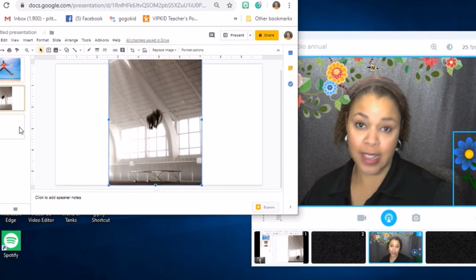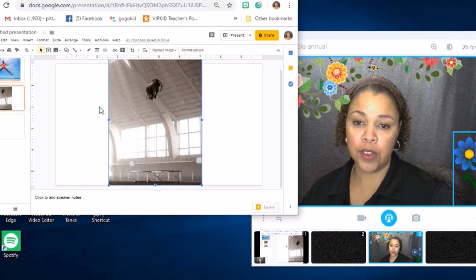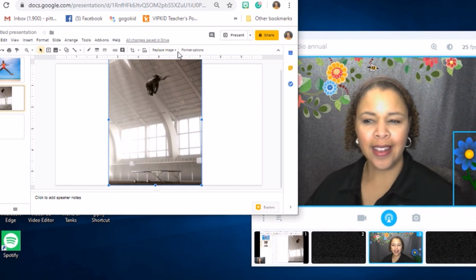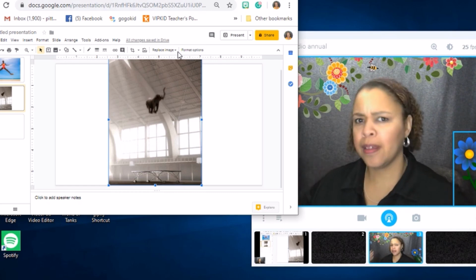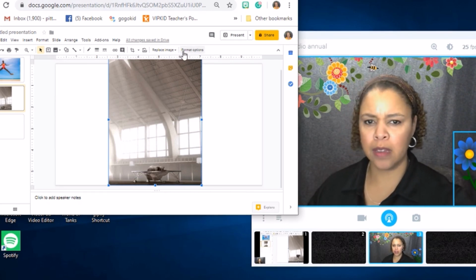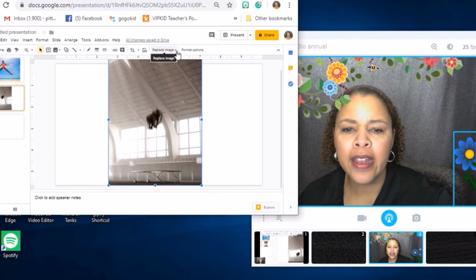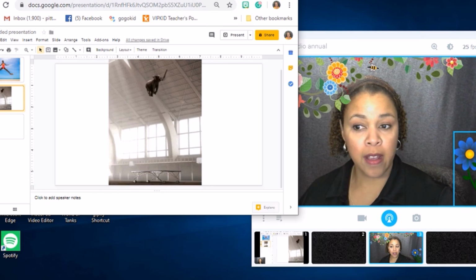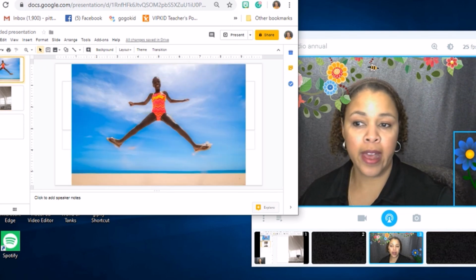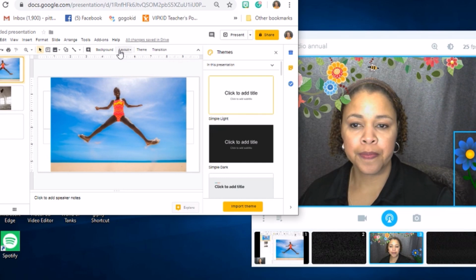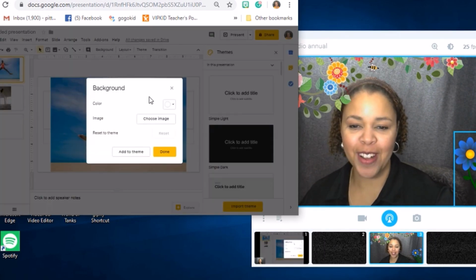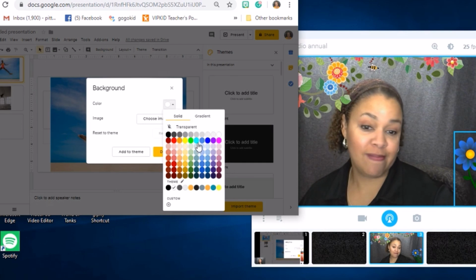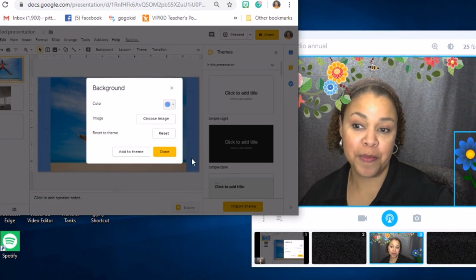But a nice thing to do with this is you can add color in the slide, so it's not just white. Okay, so if you just want to make it a little bit more easy on the eyes, let's see if I press here. So I click on the slide there, and it highlights this slide. And then I want to press theme. Actually, no, background. And then I can select a color that I want to have. Let's just say blue.